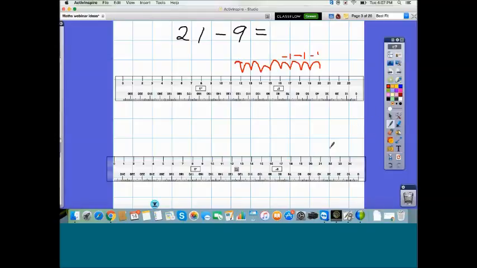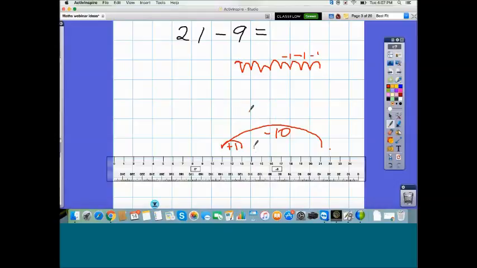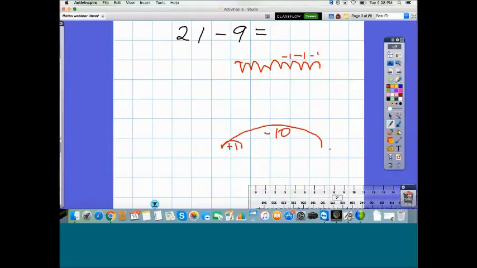And this student's going to go, well, my method is starting at 21, not 22. I'm going to jump back 10. I know that would be 11. And then I have to add 1 back. So obviously a different method used there that we can see. So rulers, helpful as number lines too. Now to get rid of the ruler off the page, I can click on that little note icon in the middle and I can close it, or I can drag it to the bin like so and get rid of it off the page.